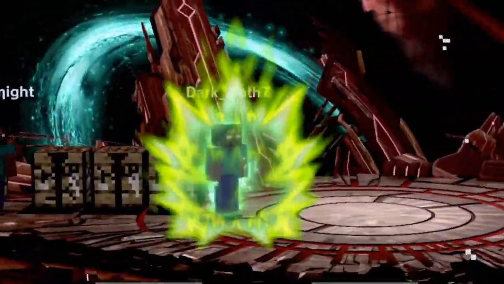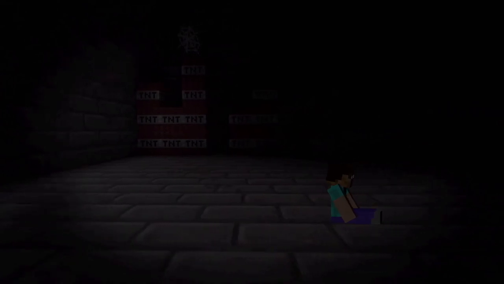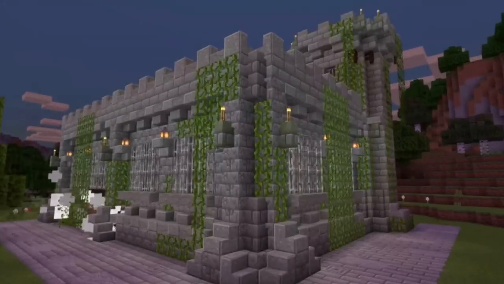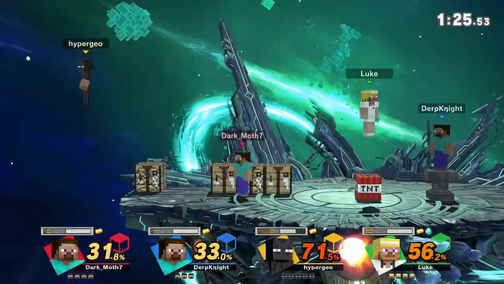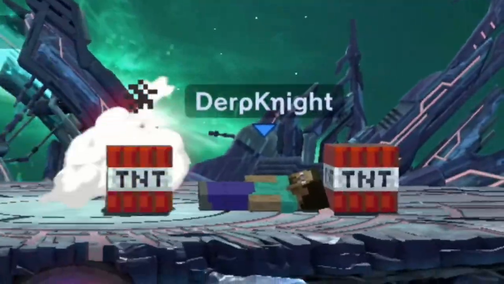No, I'm Super Saiyan. See you, Derp. Why me? Why is it always me? You're the closest person, and you're an imposter. I'm the real Steve. You're an imposter. What if we stacked TNT on top of an anvil? Then? Oh yeah, you can do that. You can go anvil. Then oh god. TNT. Oh no.